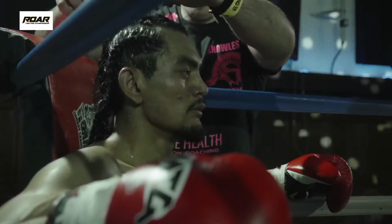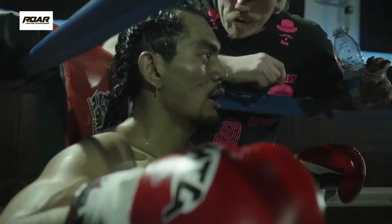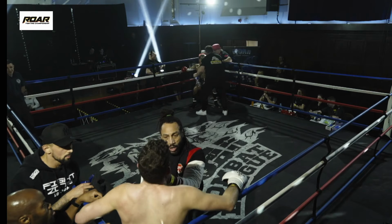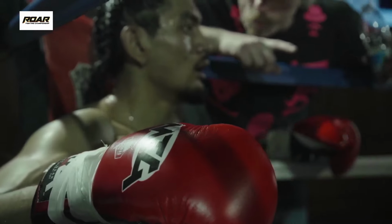And he does score on the back foot. He does score with those left kicks on the back foot. Yes, very good well-timed kicks as well. Not sure if they're stopping him coming forward, though. No, but they're still hard kicks. Yeah, they're effective, slow, right? Slow down your opponent. Yeah, they are.